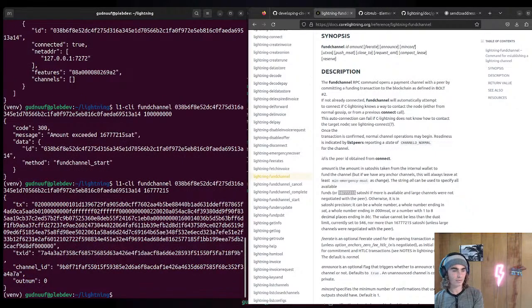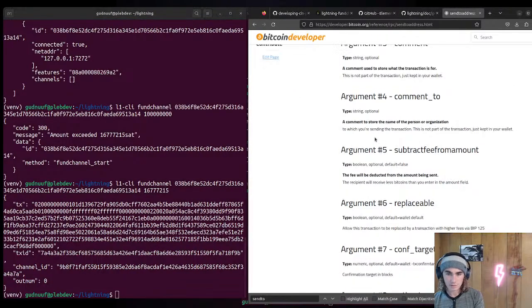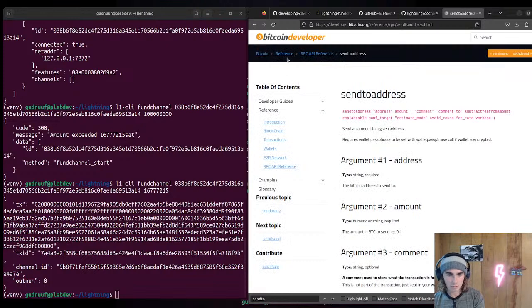So this is the transaction, and now this is broadcast to the mempool, but it hasn't been mined into a block yet.